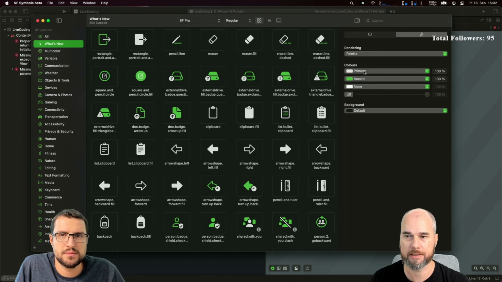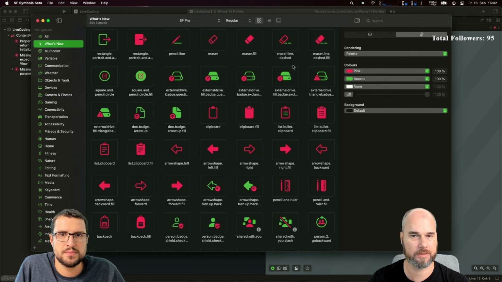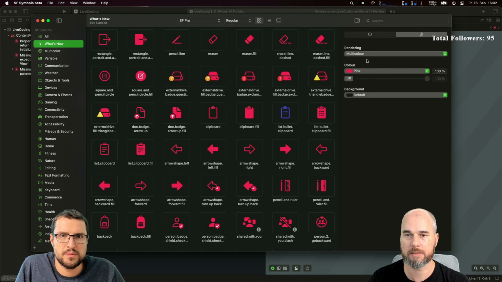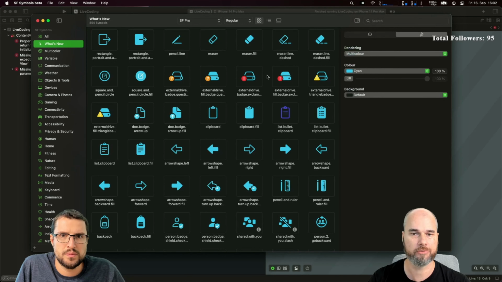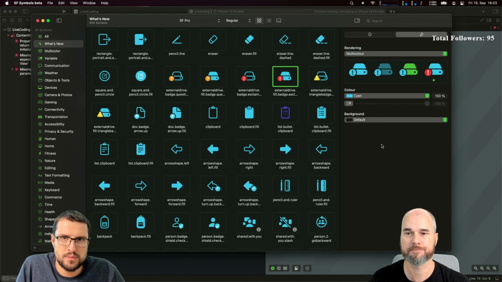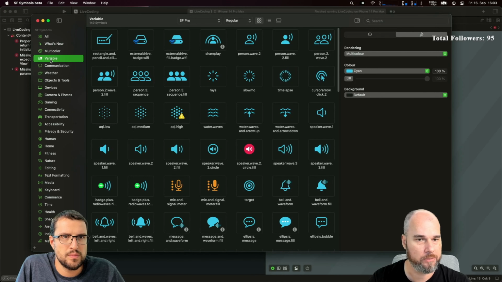You can say the primary color is pink or something, and then you can compose the symbols, so to say. Multicolor has some predefined things when you say, okay, I need that. So for example, an exclamation mark or warning or error style and stuff like that. And let's see where they are. You have the variable ones.